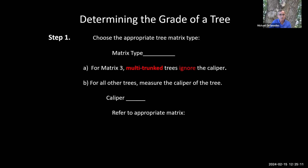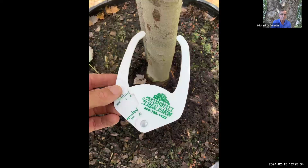Okay, so let's go through. We'll do step 1. First of all, of course, we're going to choose the appropriate matrix. And so we go back to that table that I showed you a few minutes ago. We know our species, so you have to be able to recognize the species of the tree and know which matrix you're going to be dealing with. And then we're going to measure the caliper. The caliper is measured at 6 inches above grade.